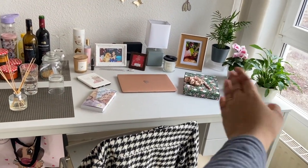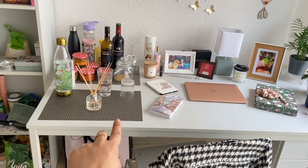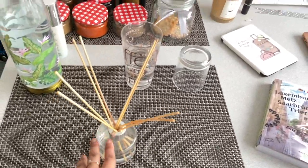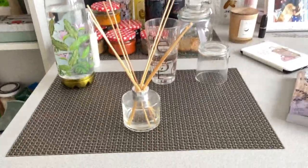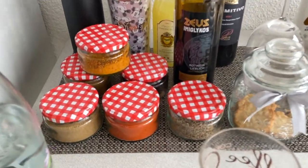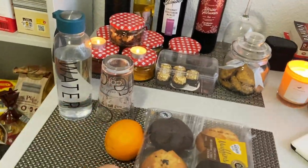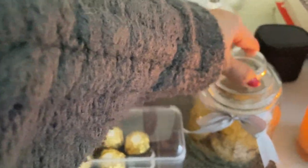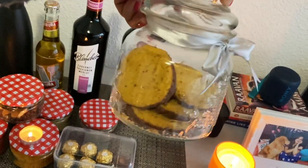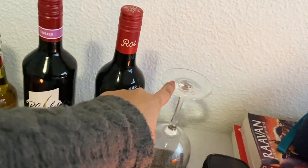This is my study place and study table. I've divided this side — on one side I study and on the other side I have my meals. You know my obsession with fragrance and how I love to keep my room smelling nice. Indian spices are available here in Germany so you really don't have to worry about that. I also shot a clip earlier, I think in January, and this cute jar and wine glass I purchased here — you don't have to bring everything from India.